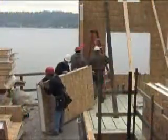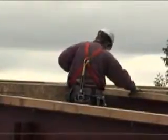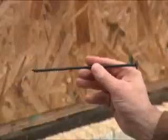Normally a SIP panel is going to be 7/16" OSB and then foam on the core that matches in dimension to traditional lumber. In this situation, a 2x4 or 2x6. These panels would then come out to the site and they would be completely fabricated up, trimmed, cut to the shape, the pitch of the roof. The recesses would be in for the lumber to go in when the panels fit together. So out in the field, you aren't going to be cutting anything more than just the 2x4s that go into the top and bottom splines to connect them all together.